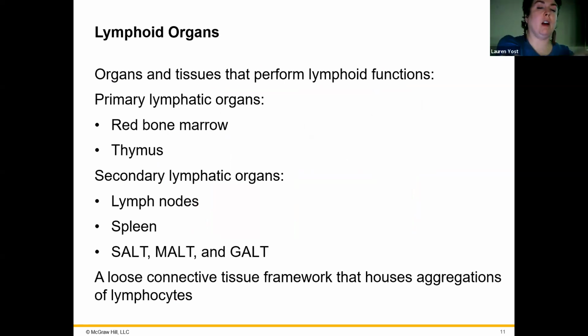These are your lymphatic organs, your red bone marrow, number 1. Every single blood cell in your whole body, white or red or platelet, whatever it is, any cell that functions in your blood and your lymph is going to come from your red bone marrow. There are stem cells in your red bone marrow. You know what a stem cell is? It's a precursor cell that can turn into a lot of different other cells. So stem cells in your red bone marrow, called hematopoietic stem cells, can become any number of blood cells, depending on what signals they get from your body.